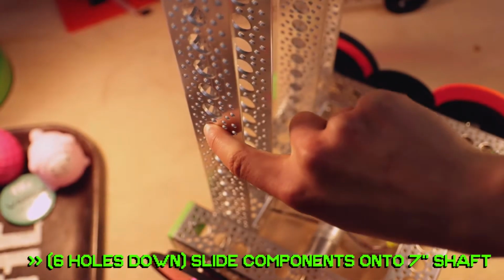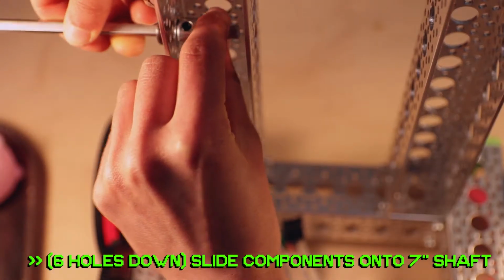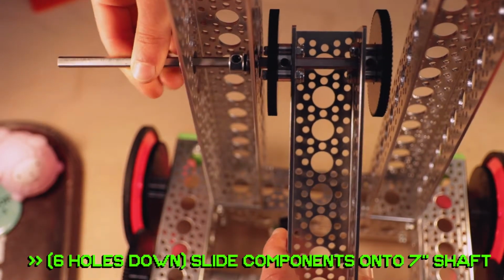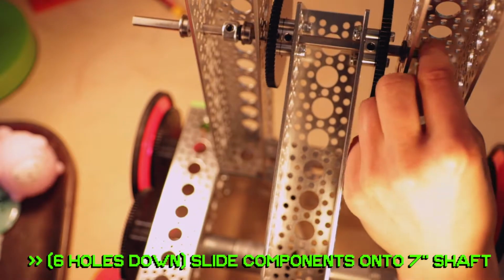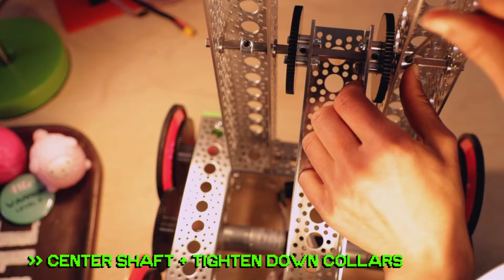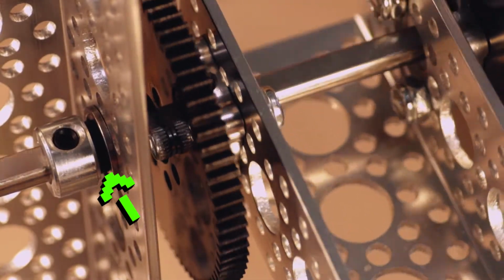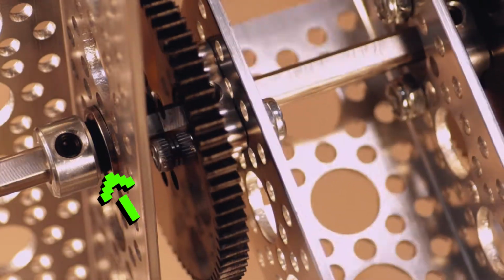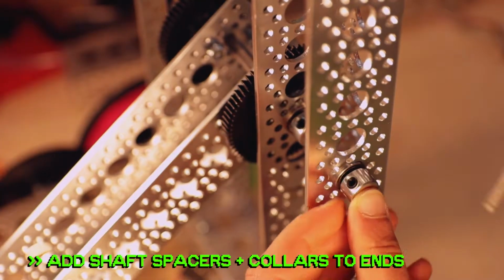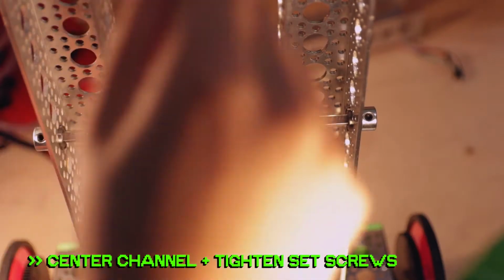6 big holes down, you're going to slide the 7-inch D-shaft into a bearing, then a shaft spacer and shaft collar, through another bearing, through the bottom channel, another bearing, a shaft spacer and a shaft collar, then one last bearing. Center the shaft, then tighten down the 2 shaft collars against the inner edge of the channel. P.S. These shaft spacers help to reduce friction between the collar and the bearing for some smooth rotation. On the ends, slide on a shaft spacer and collar and tighten down. Finally, get the bottom channel centered and tighten down the D-hubs.